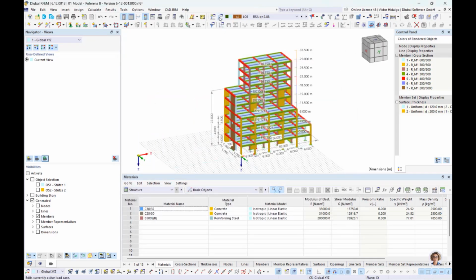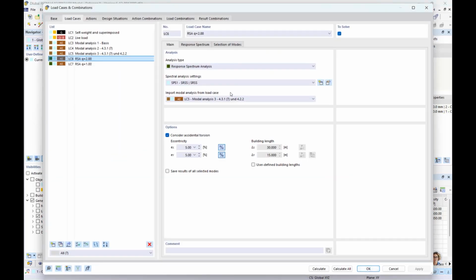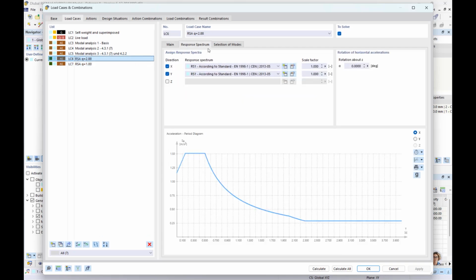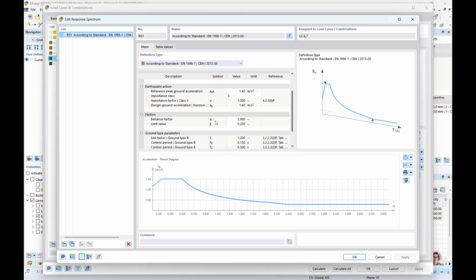So for this example, in reference to the other webinar, we had to use two response spectra. One as the reduced spectrum and the other one as the not reduced spectrum. If I go to the definition of the response spectrum, we are gonna focus on the category factors. So we have the behavior factor, as we saw for the Eurocode basic definition.